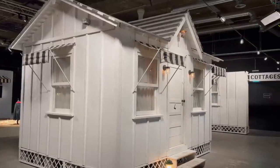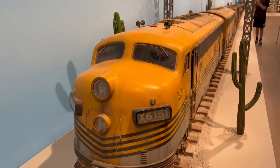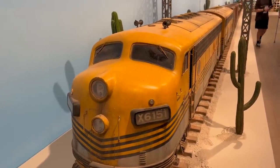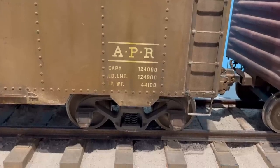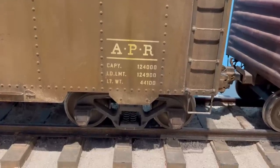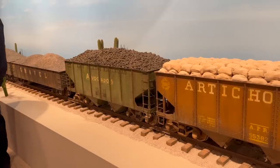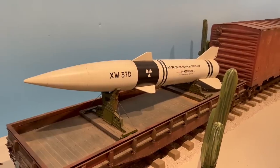Something I was particularly keen to see — probably unsurprisingly to regular viewers — is the train. At the beginning of the film, we see a freight train of the fictional Arid Plains Railroad approaching the titular city. It carries a variety of cargoes: among them are avocados, cars, tractors, gravel, cattle, and a nuclear missile. This is the train.